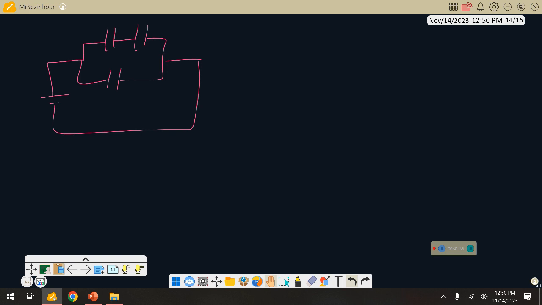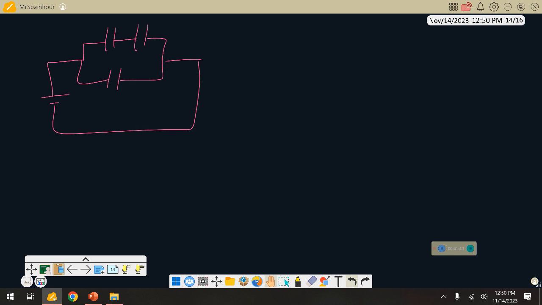Now, great, Spainhour, how am I going to use these? How am I going to be expected to do these? What you're going to get is a system of capacitors, okay? So you're going to get problems that look like this. You're going to have a battery here, and then a capacitor here, and a capacitor here, and a capacitor here, okay? Would you mind using one directly from the remote? I would actually, yes. I want to do these brand new, so you can see the ideas of this, so I know I can control exactly what the numbers are and that type of thing.